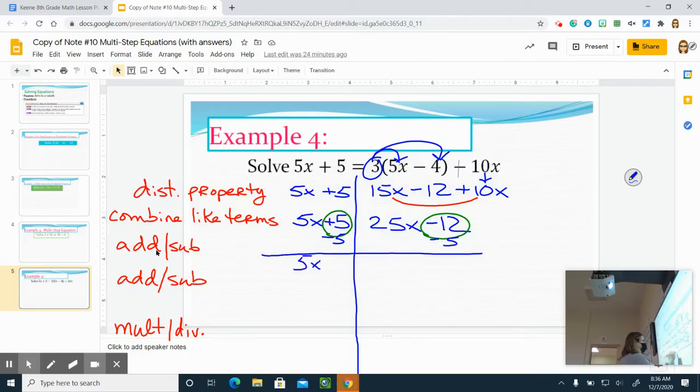Okay. We're getting there because we want x and we want a number. Okay, so we're going to add, subtract again. So I have an x on the left, but on the right, I have a 25x minus 17. So it's kind of like I have this extra term here. I'm going to eliminate that term by subtracting. I'm going to subtract 25x from both sides because what I do to one side, I have to do to the other.